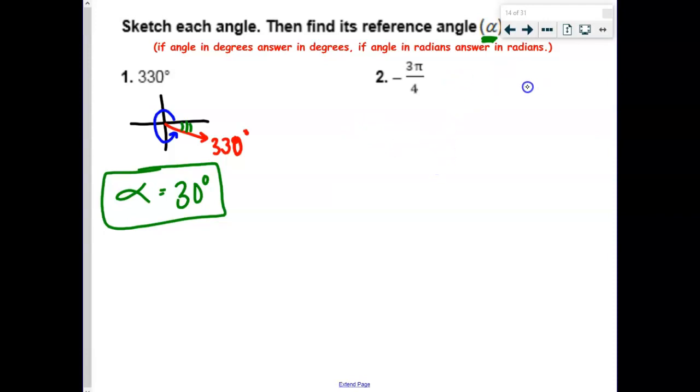You can convert it to degrees and then just make sure at the end of the problem it comes back to radians. You want to do that? And when I say convert, I use that very loosely because 3 pi over 4, that's something on your unit circle. It's one of our special angles. Negative 3 pi over 4 is the same thing as negative 135 degrees. I'm way more comfortable graphing a negative 135 degrees. So I'm going to go ahead and do that. We'll do the converting in a moment.